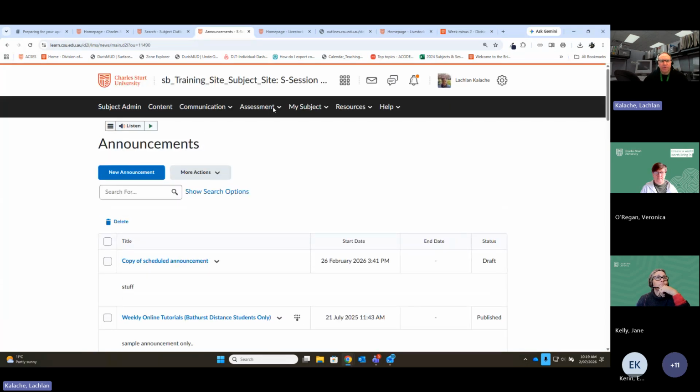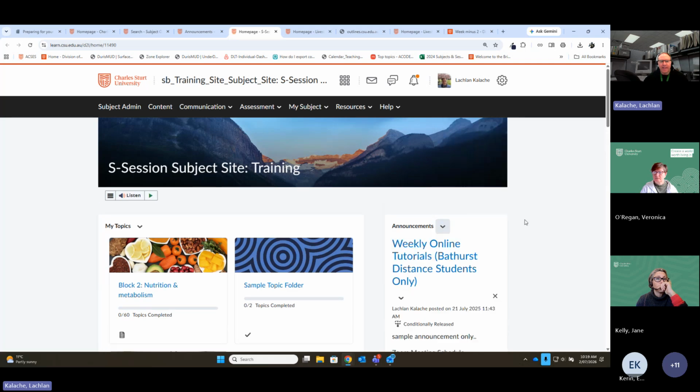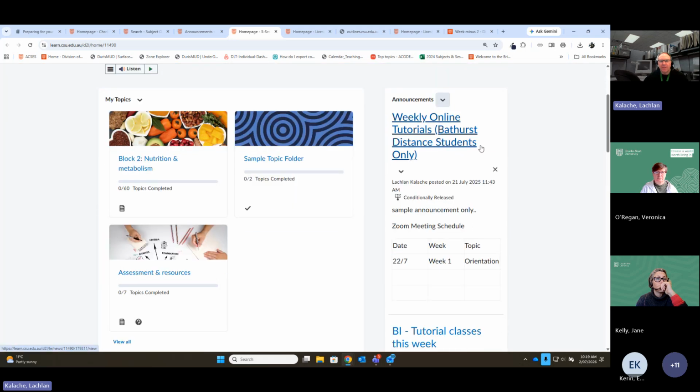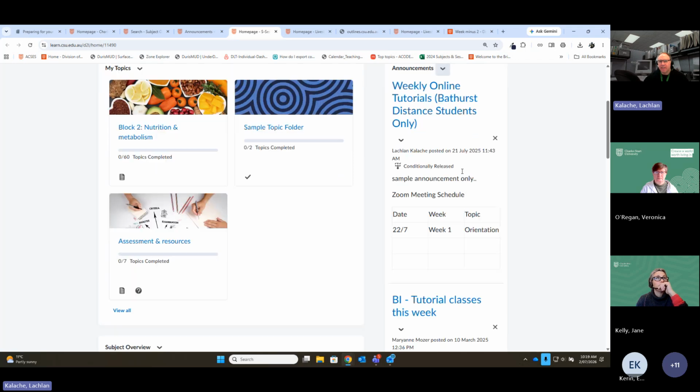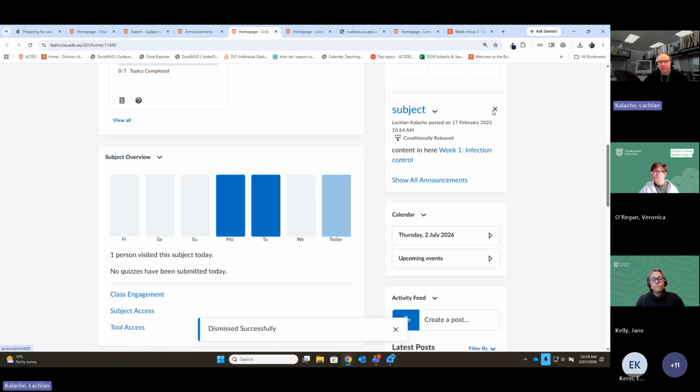That's the dashboard. But the tool itself that we were looking at on the homepage a moment ago, this one here, is called a widget, and the announcement widget gives a condensed view of announcements. This is student facing really, for them to read through, and then after they've read it, they can dismiss those messages. I don't need to look at it anymore on this particular page.